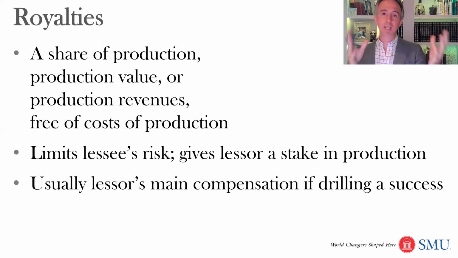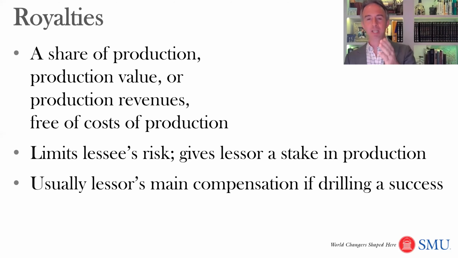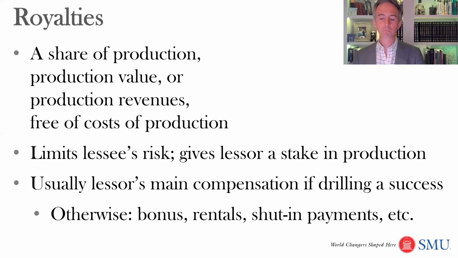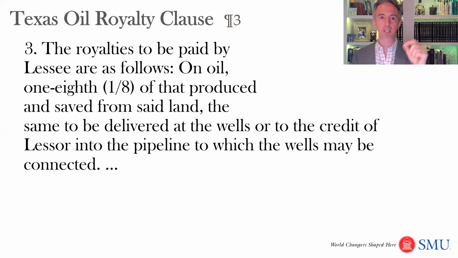You might get a decent sized bonus, maybe you even get a big bonus. But if you want to get rich from the oil and gas on your land, that's going to be because of the royalties, that share of continued production. Because if the well hits and there's a lot of oil and gas, your 1/8 share can add up to a ton of money. All right, you still do get money from these other sources like bonus, rentals, shut-in payments, etc. But the bulk of your money under a successful oil and gas well is going to come from that landowner's royalty, that share. So what does a royalty look like?